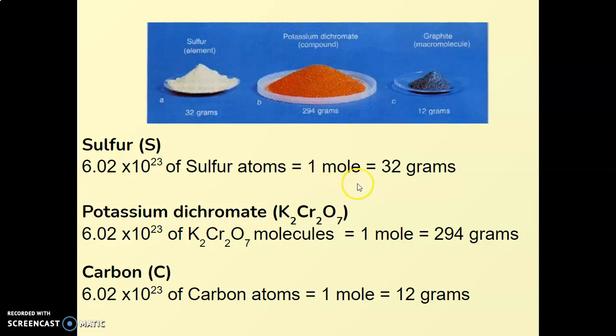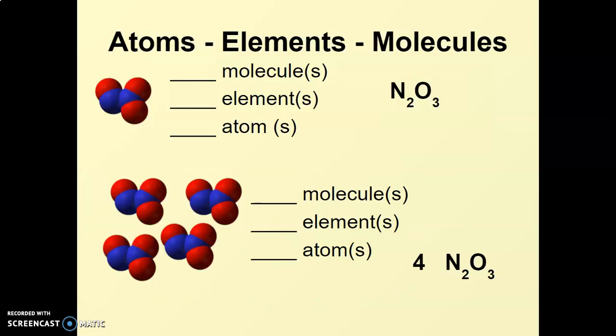And so this is a really easy way of determining how much of something there is. It's just we know how many grams of a substance is in 1 mole, so we can just talk about how much of that substance we have in terms of moles, just like you're seeing on the screen. And we'll show you how exactly to do this in just a bit here. But first, let's talk about something more familiar, just counting molecules, elements, and atoms.